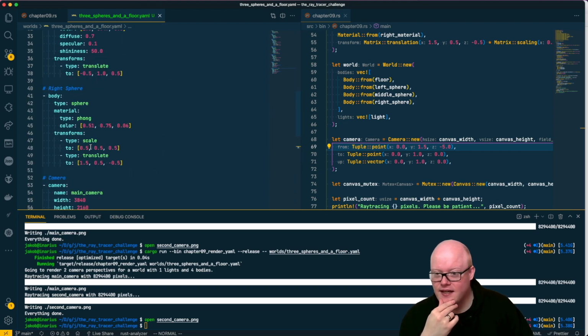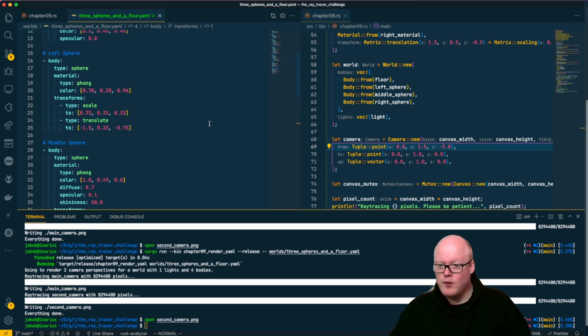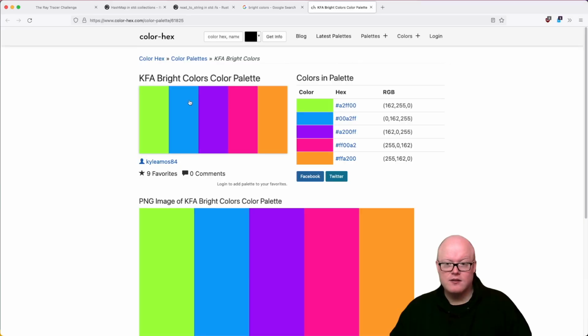And we could easily, what should I say, we could easily maybe change the color of the spheres here a little bit. Let's start with the left one and change those colors to be a little bit more bright. Let's see what colors would be nice here. Something like this, I guess. Why not?